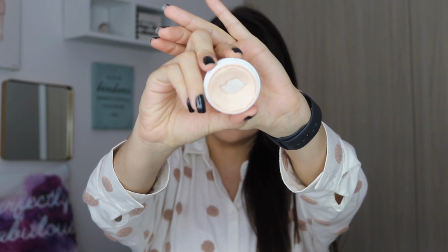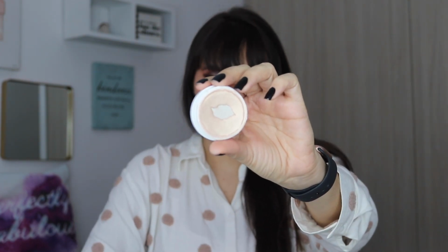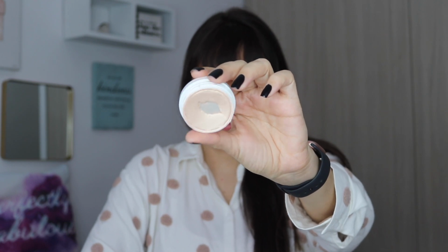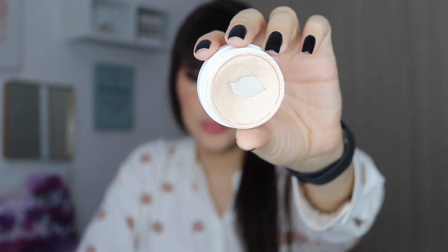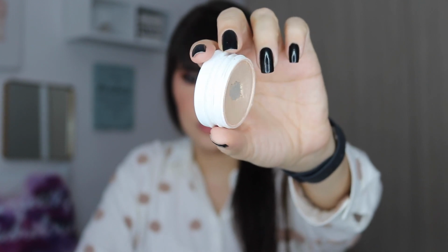So yeah, I know I've made progress, and I know that the pan has expanded, because when I put my brush in it, this product tends to go to the sides when you press your brush or your sponge in it. So that doesn't mean that you're making extreme progress. It just means that that's the consistency of the product. But I will keep using this up until the year is over, and I will hopefully get a little bit more progress out of it.